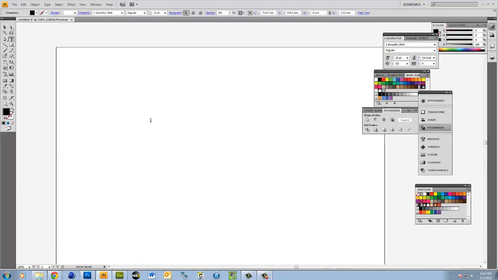I'm going to go ahead and type in the Design Chimp, and I'm going to change the text to Arial and Arial Black. Make sure I select it and do Arial and Arial Black, so it's nice and bold.